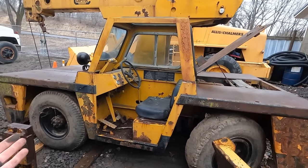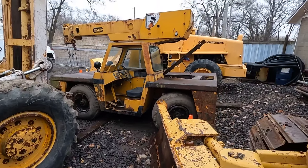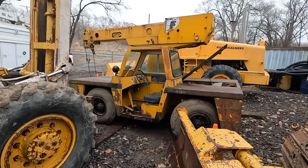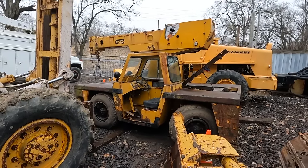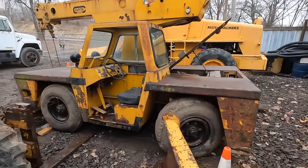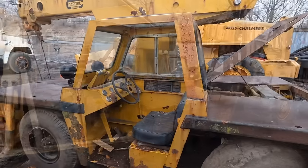But this is an IC70, and I can't find much information on IC70s. Most of what I see is IC60s and IC80s. I need to find a manual for it, but all in time, we'll get it figured out. But so far, so good. We got it back to the shop, got it parked close enough to where I want it for now, and we'll jump back on this another time.